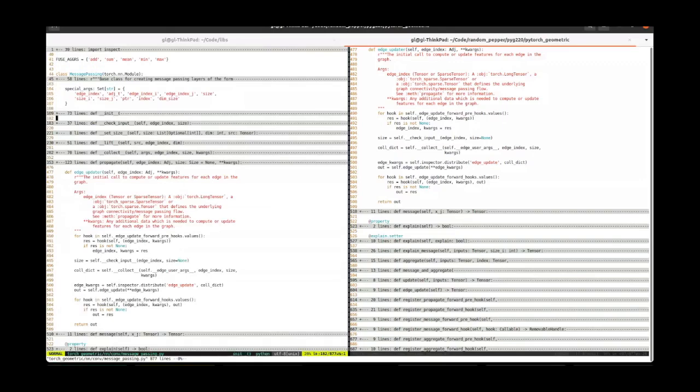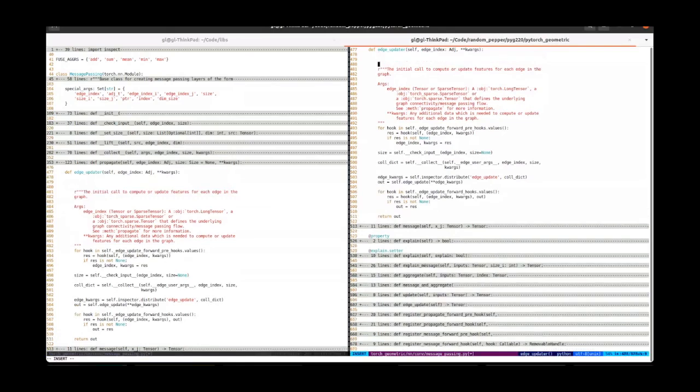In order to, since we are focused on the implementation of graph attention network, I'll just write some.